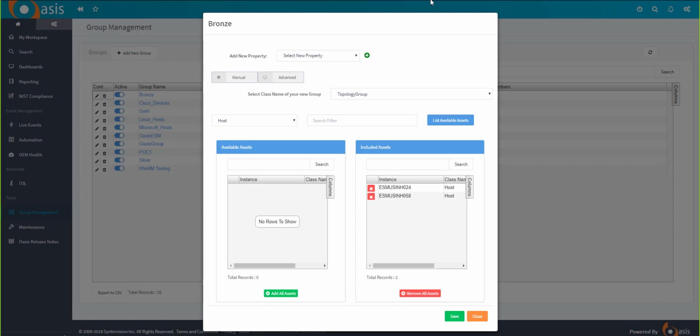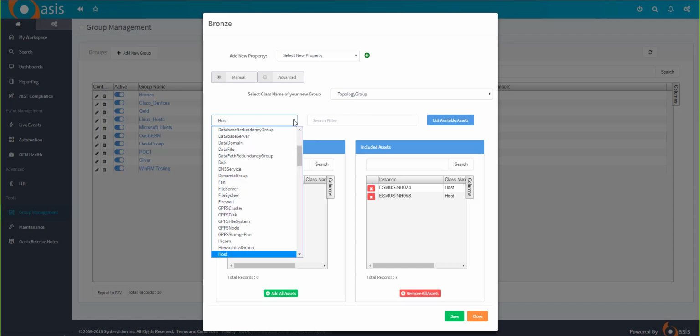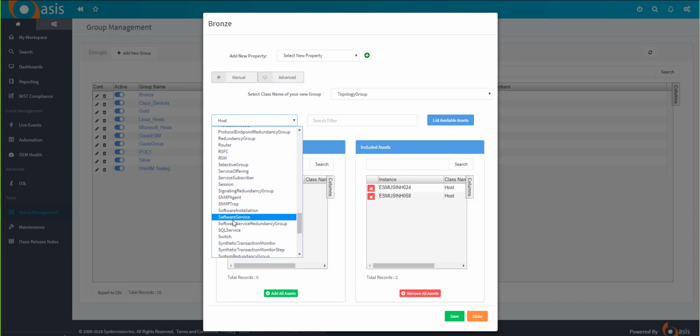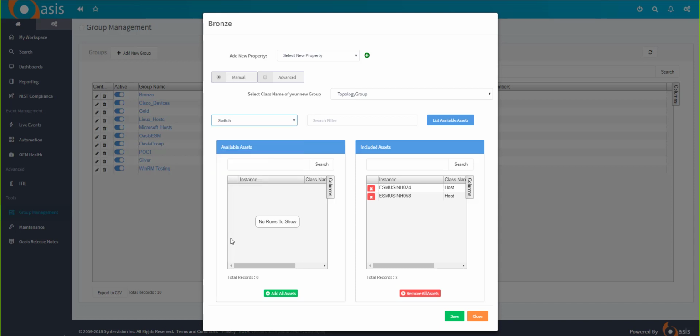And when you set this up, you set your criteria working your way from the top to the bottom of the form using manual option. This is going to be a topology group. Where it says host, there is a drop down that you can use that will allow you to select from a variety of options. And in that list, you can select whatever the type is that you want. And once you've selected that, then you can either search for the filter by name or by partial name, or you can just click search and it's going to return everything that's associated to that particular category.